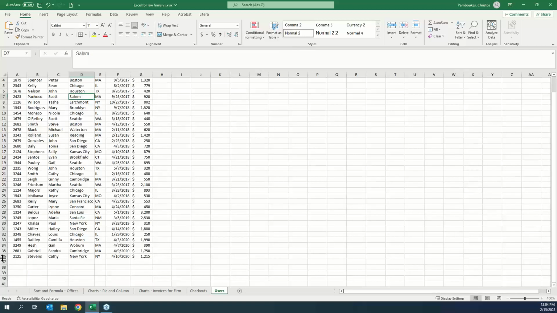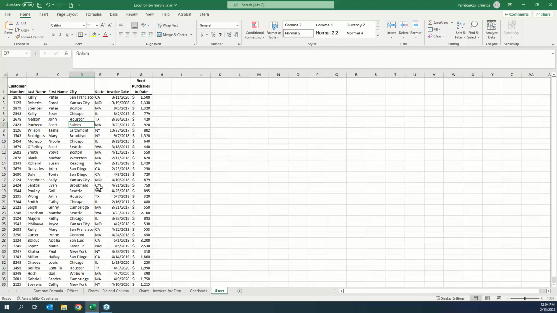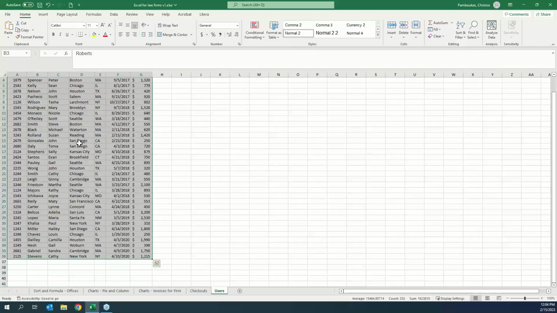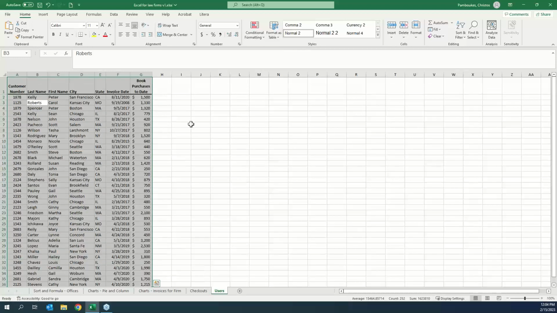So if I scroll down, you see there's only 36 rows and there's no rows in between separating out the data. Another good way of finding out which data is being captured is if you use your keyboard and you hit the Control-A key, it will select all of the data. And so as you scroll down, you can see where it ends.